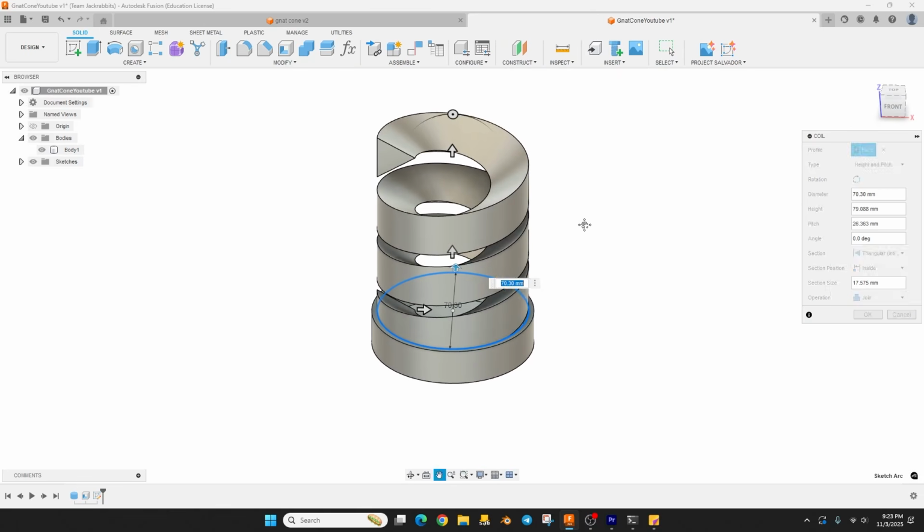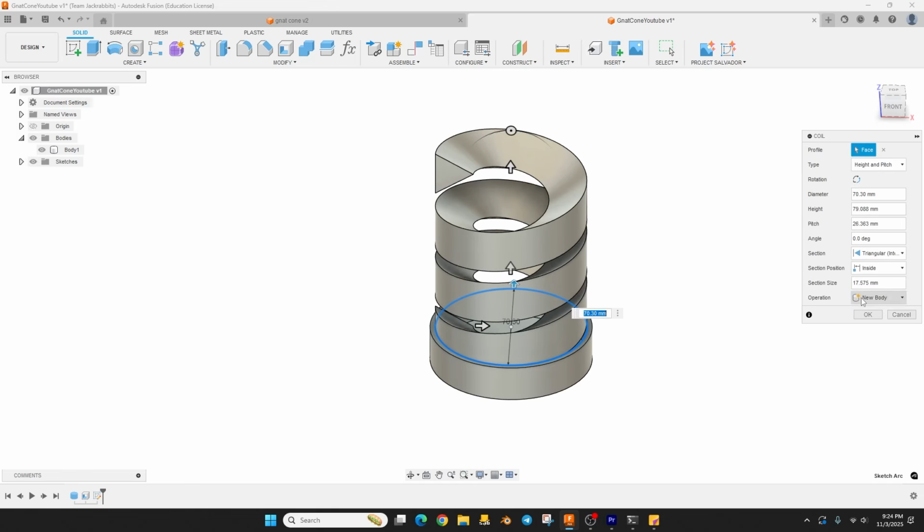So you can see we have to change a bunch of things. I want this on height and pitch. When you open this up, you're probably going to be on revolutions and height, but change it to height and pitch. We're going to start kind of from the bottom up. The operation is just going to be new body because we're going to have to move this around a little bit. The section size is kind of how large the threads are.